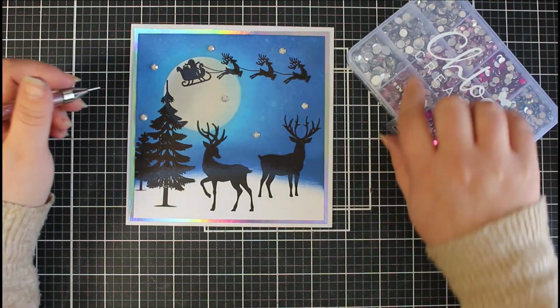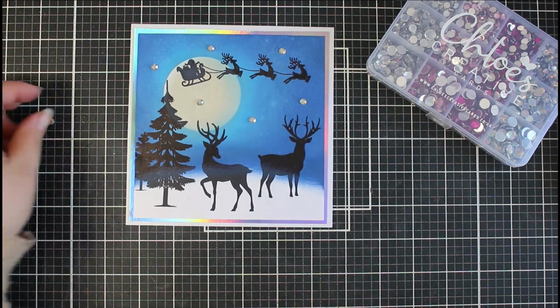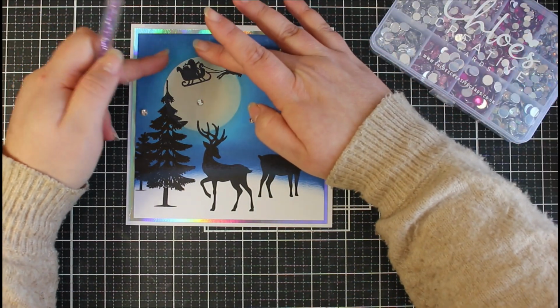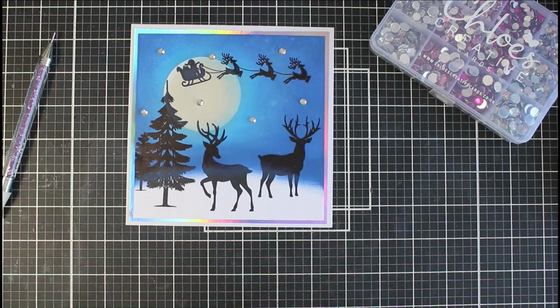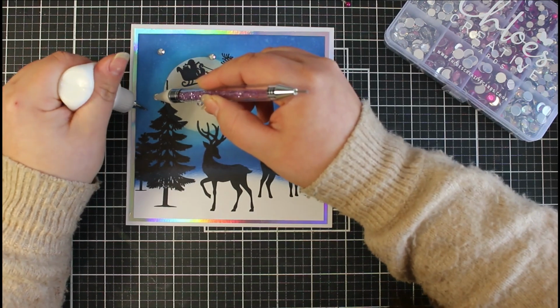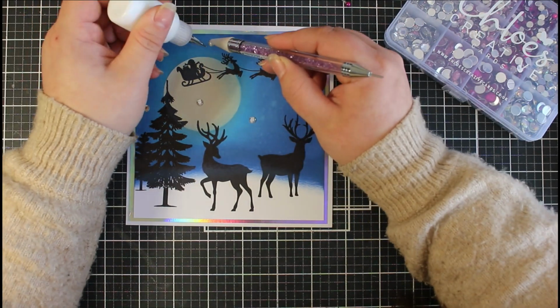It took me far too long to really work out where I wanted to place them. I then went down to 6, and then I brought in the 7th one again. So, when we get to that stage, we can have an idea in our head of what we want something to look like. But as soon as we put it down, sometimes it takes a moment for us to work out the proper placement that we want.